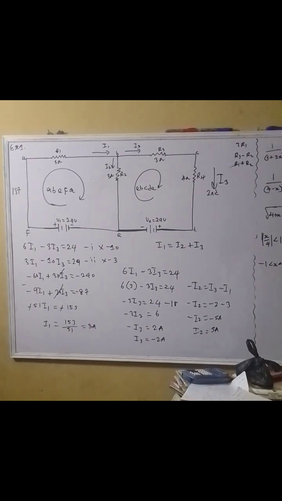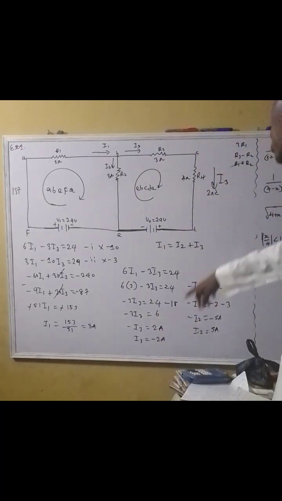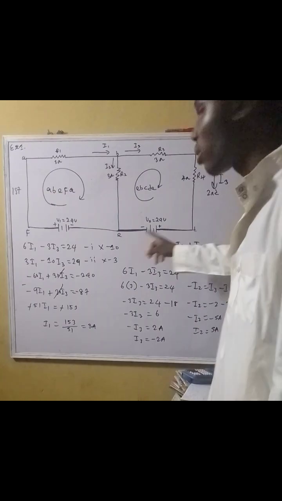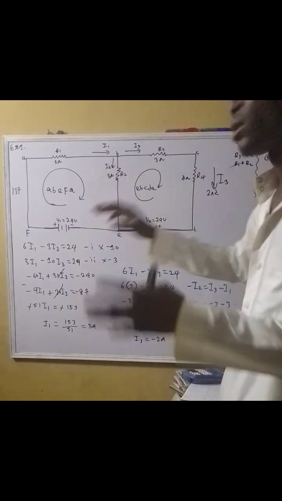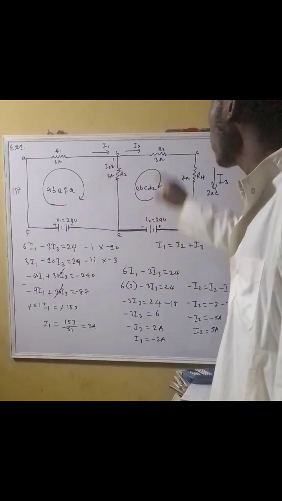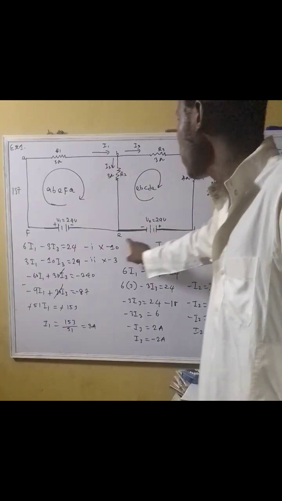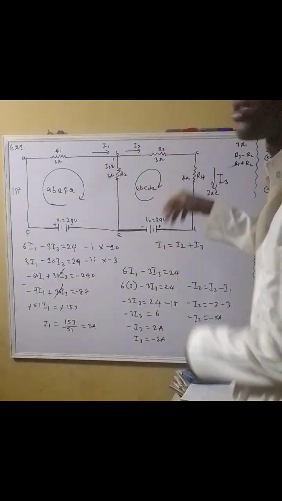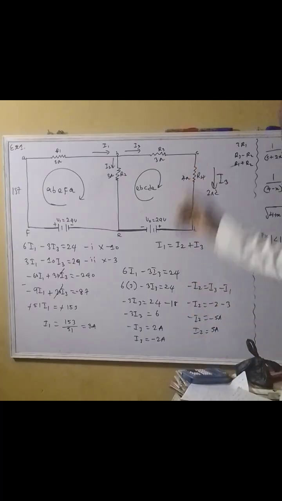So also you might be wondering why current 3 is negative. Yes, that will be negative, because in respect to the conventional current flow, which is from positive to negative, the way we assumed, from high potential. But because current 3 is negative, it is moving in the opposite direction with respect to the conventional current. So that is why it is negative 2 ampere. So it is correct.